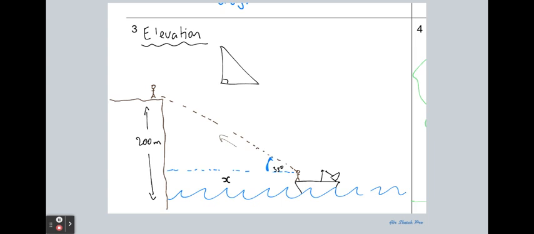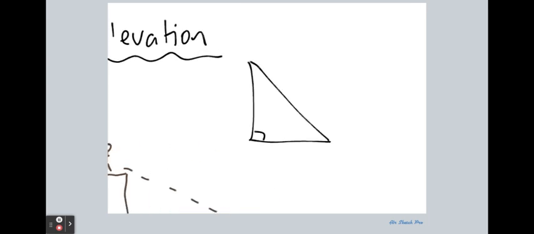So what I tend to do, and you don't have to do this bit, particularly if the diagram's got plenty of room. But if you don't have room, I'd suggest that you pull out the right angle triangle that's created. It doesn't have to be proportional, and then put in the information you know. So, for example, I know that that angle there is 35 degrees. I know that opposite is 200, and I know that this one down here is x, my unknown.